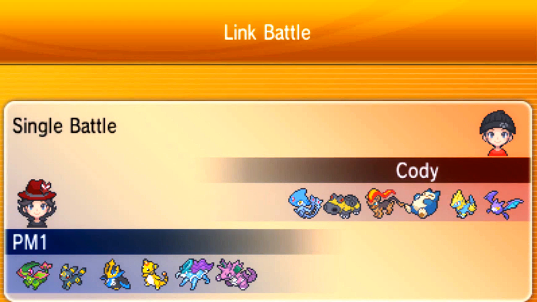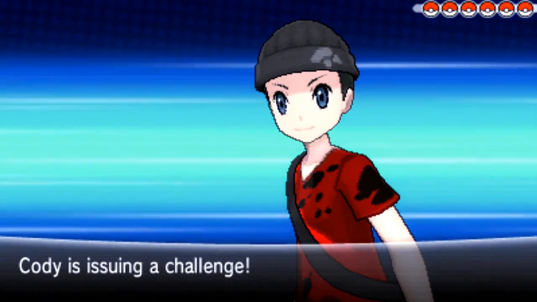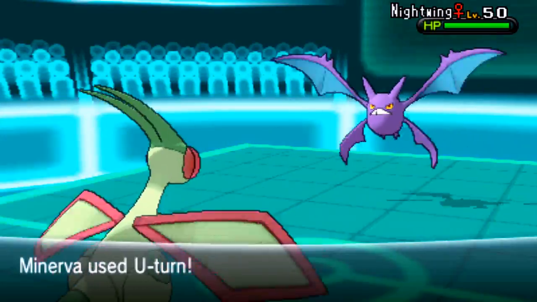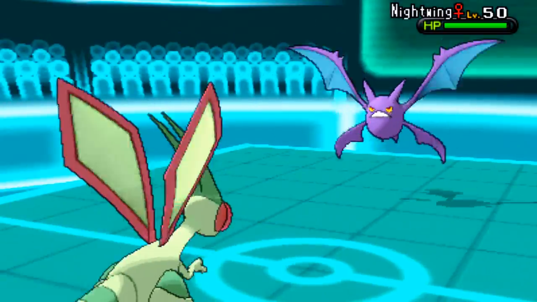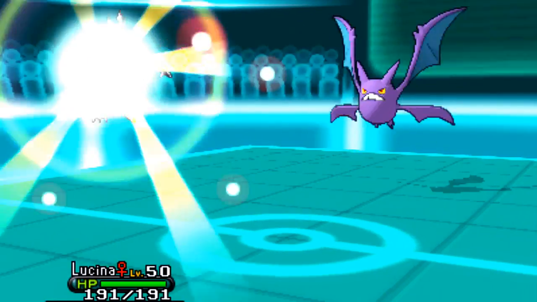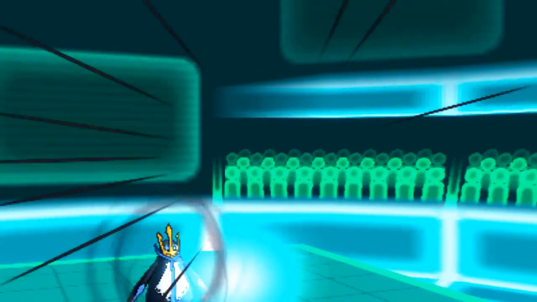So I'm using a Mega Ampharos team, and let's see how this goes. So I'm gonna lead off with my Flygon, as he's gonna predict that nicely and lead off with his Crobat. I cannot really do too much to him as I'm not carrying Stone Edge, so I'm gonna go for the U-turn to go into my Empoleon, as I can take a Brave Bird and I'm immune to poison type moves.